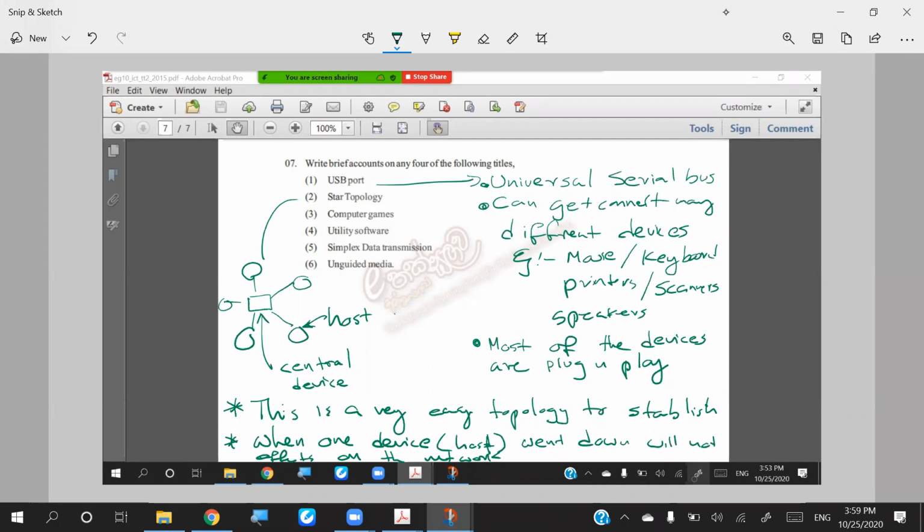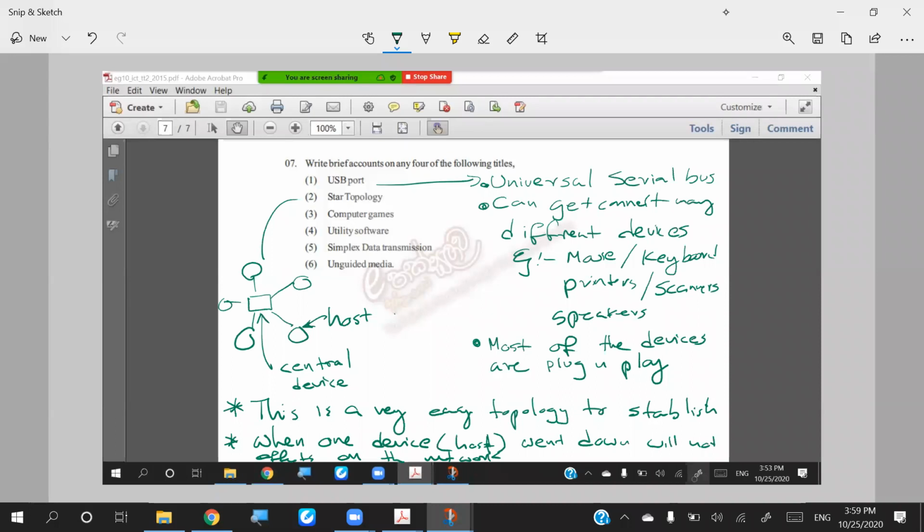And unguided media is one of the two types of communication media, guided and unguided. Unguided means the wireless part, right? Unguided media are divided into several categories, or there are several examples.